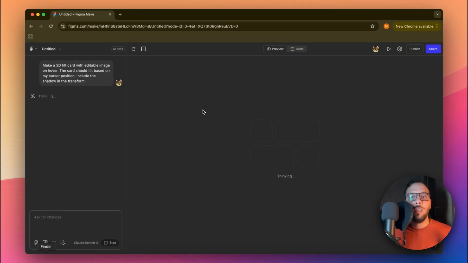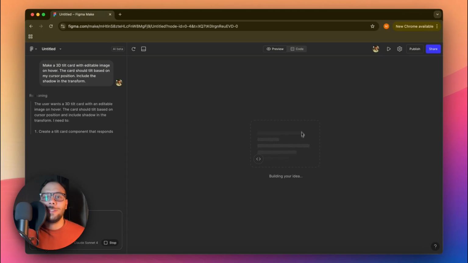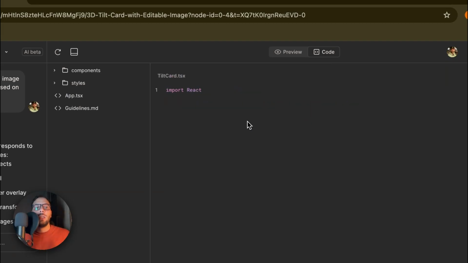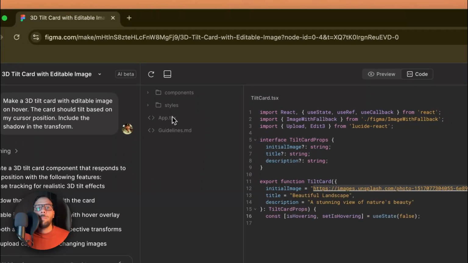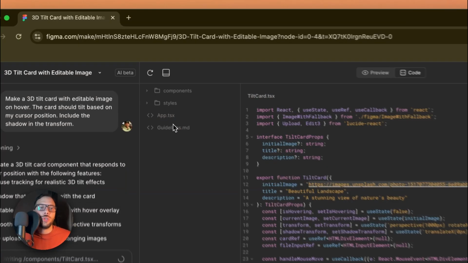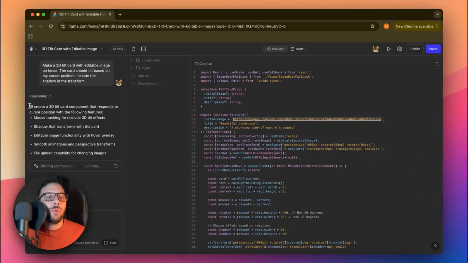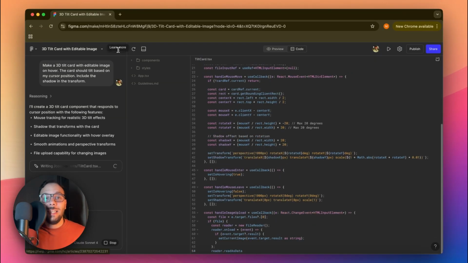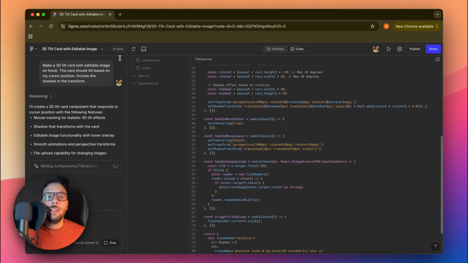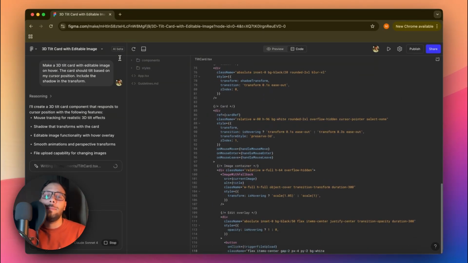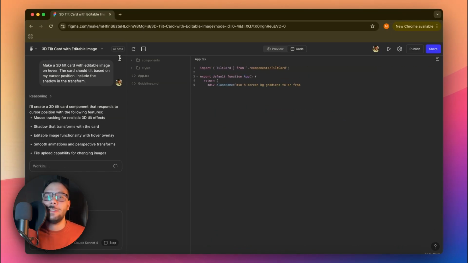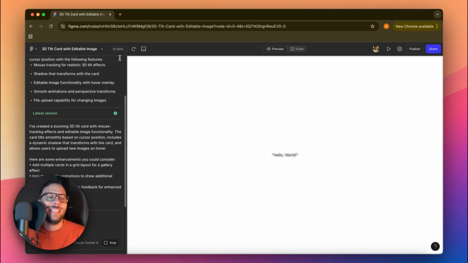And yep, let's just hit enter, and as you can see, it's thinking. It's hilarious. If you switch to the code tab, you can see all of the code that is generating, the folder structure, and all of the reports and logs on the left panel. Remember that this is the beta version, and I've tried it out. It gives me massive results. This is a beta version and it's far from a beta, basically.